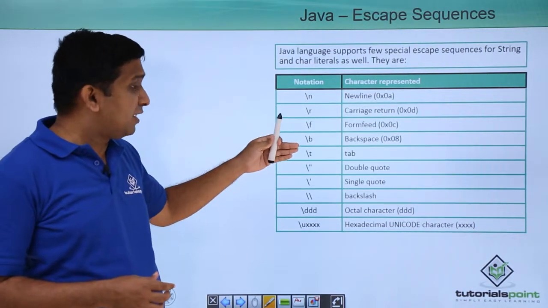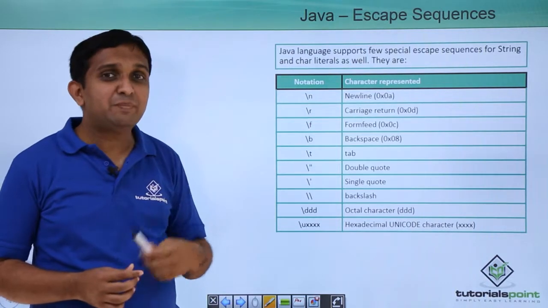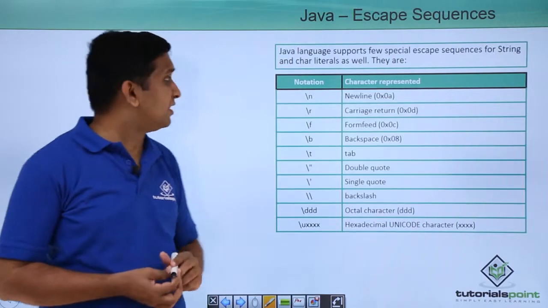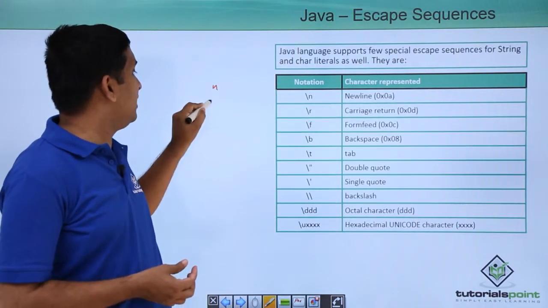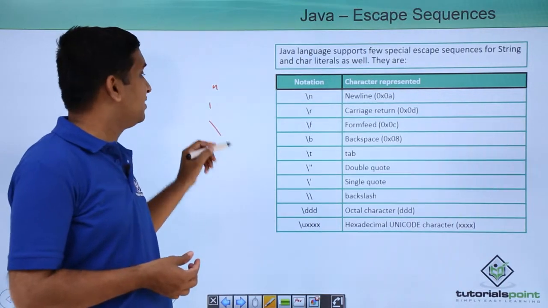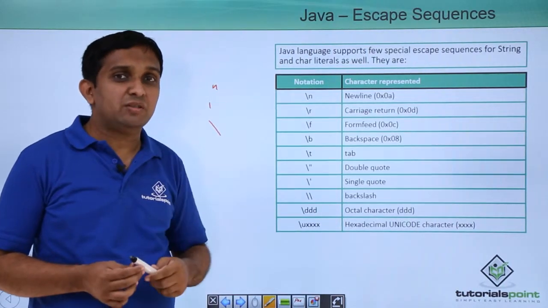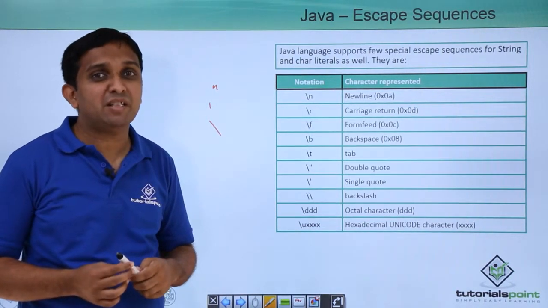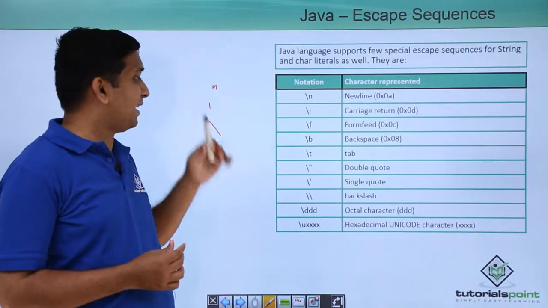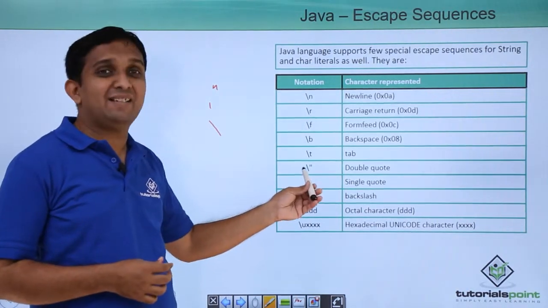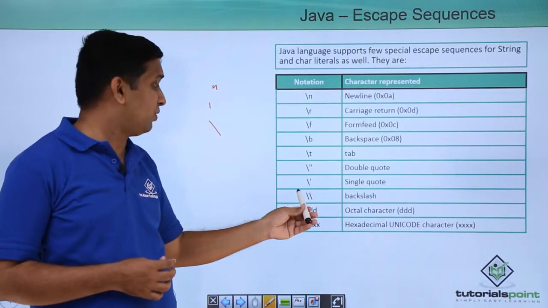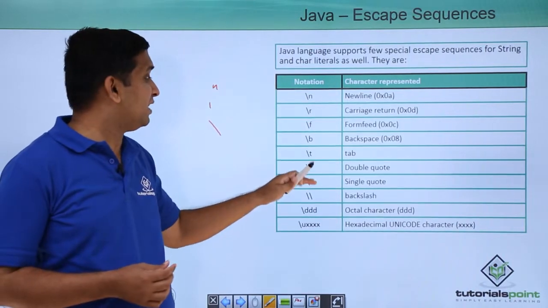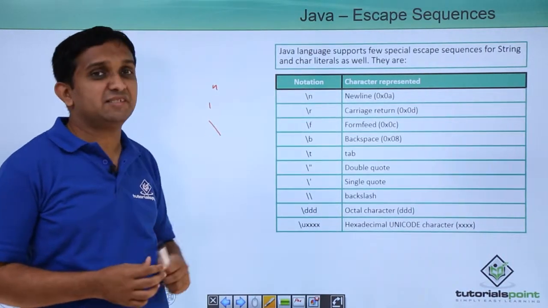There are three characters which have to be printed in some special way onto the console. Which are the three characters? Double quotes is there, single quotes is there, and backslash is there. So if I want to print them onto the console, then I cannot print them directly because they are special characters, they have some predefined meaning. So if I want to print these characters, then I have to print them as backslash double quote, backslash single quote, and backslash backslash. So in the system.out.println statement, if I give this thing, then it will print these characters.